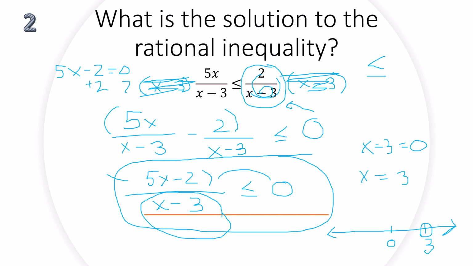So when you add 2 to both sides, you get 5x, I forgot to put the less than or equal to. 5x, this is going to become 0 is less than or equal to, adding 2 to both sides, less than or equal to 2. The last step is to divide by 5. Now, if we're dividing by a positive 5, be very careful that you pay attention to your signs. Dividing by a positive 5 does not change direction, and we get x is less than or equal to 2/5.